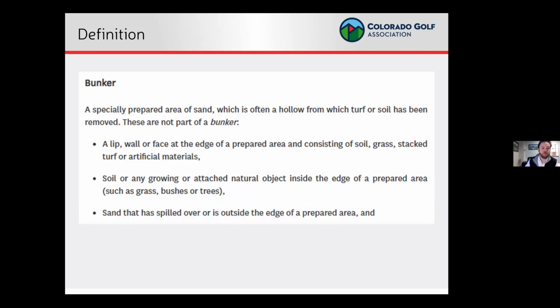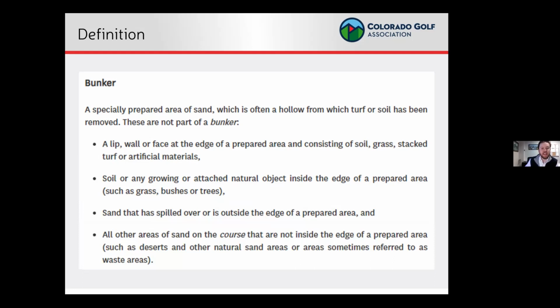Sand that is spilled over or is outside the edge of the prepared area. Again, this is what a bunker is not. And then all other areas of sand on the course that are not inside the edge of a prepared area, such as deserts and other natural sand areas, or areas sometimes referred to as waste areas. So again, a very specific area. In the second bullet point, it says soil or any growing or attached natural object inside the edge.